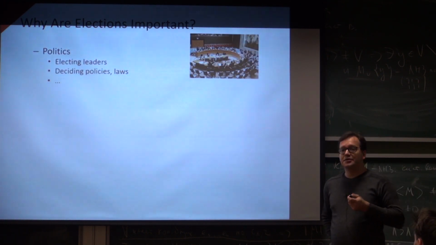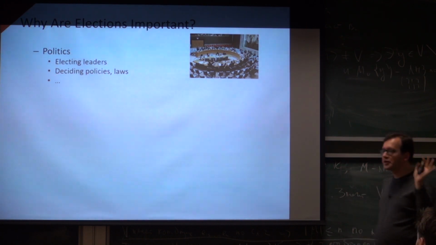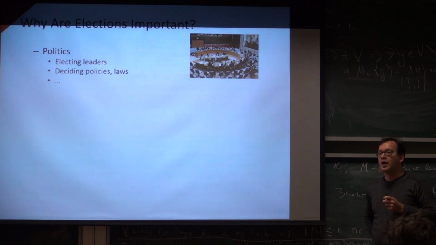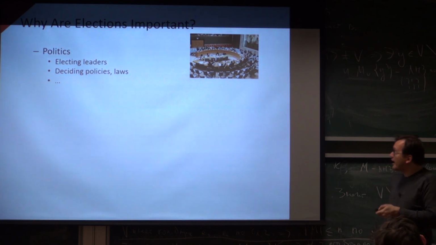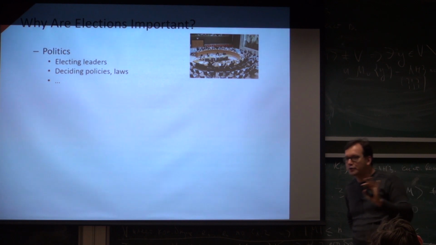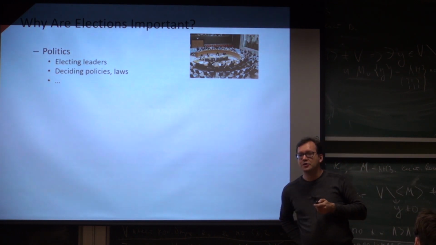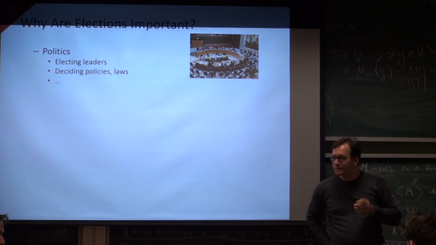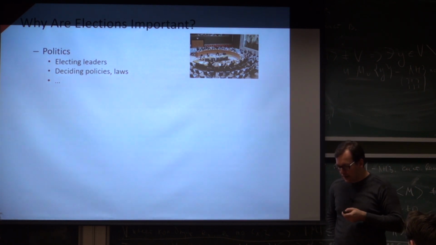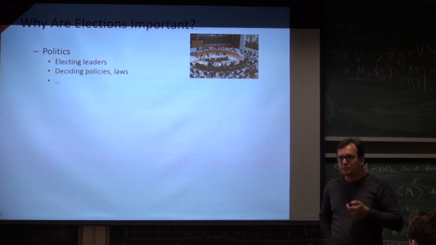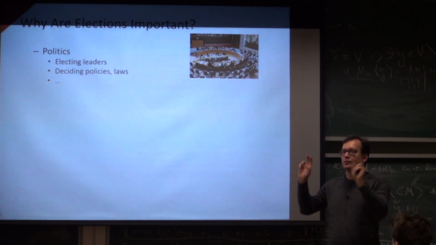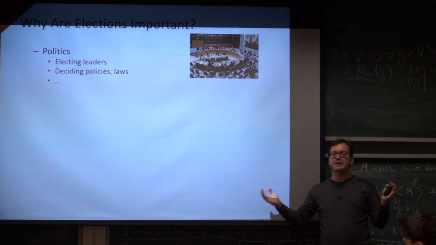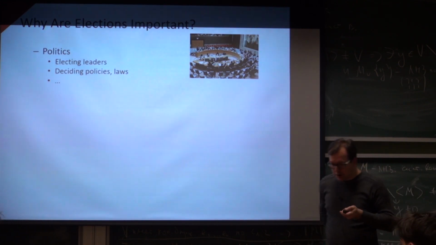Okay, so then why are elections important? One of the first answers is always politics. You know, choosing leaders, choosing presidents, electing parliaments, whatever else. Of course, politicians don't care about what we do, and we try to not care about what politicians do. So really, this is a really convenient setting: we pretend we're discussing politics, but we really actually don't care about it. So everyone understands how political decisions work.